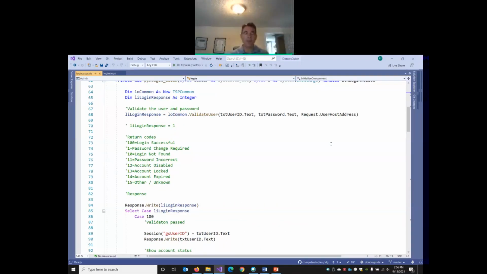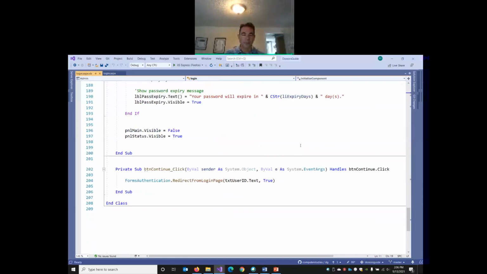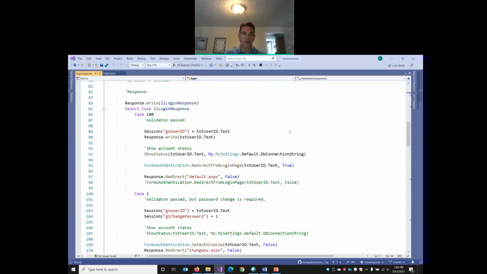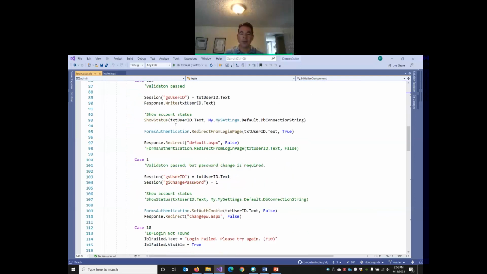which if you think about how we built our PHP pages, all this stuff is together, right? All the server-side logic and all the front-end HTML code, it's all jammed together in one file. So this was one of the other nice things when Web Forms came out in 2002. It would separate out the code. So here was the server-side code to try and validate a user, and then decide what to do.